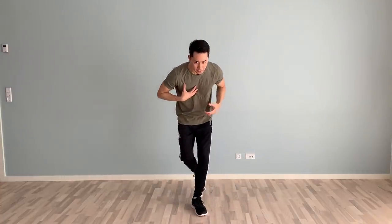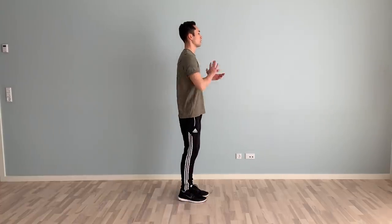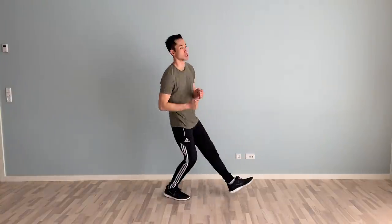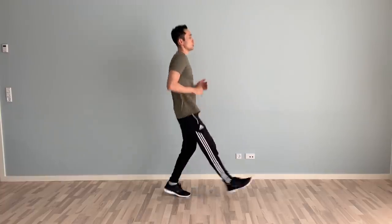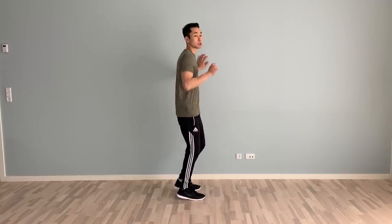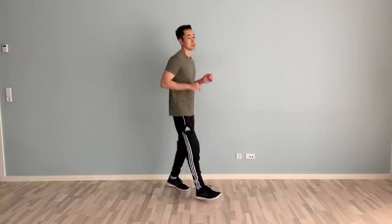Notice how I'm leaning here to the front so that I don't lose the balance? I could do it up here, but when I'm doing it slow, it's much better if I lean a bit forward. So again, jump, jump, switch. 5, 6, 7, 8, jump, switch, switch. And 5, 6, 7, 8, jump, jump, switch. Now remember, when we practice, you don't have to do the movements that big. You can just do small before you exaggerate, just to get the steps down.